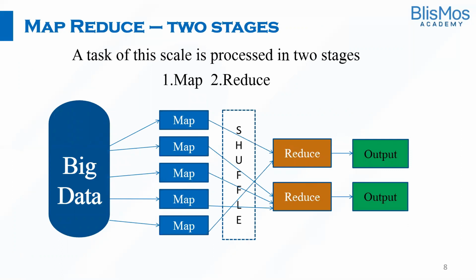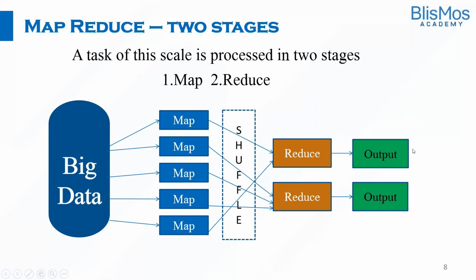As we understand, we are trying to process a huge amount of data. The scale is very big. We are not talking about 1 KB, 1 MB, or even 1 GB for that matter. We are talking about hundreds of GBs, TBs, or ZBs, that is zettabytes. This scale of distributed processing is taken care of by two steps in MapReduce. The first step is map, the second step is reduce. The big data stored in different systems is processed in a distributed manner by MapReduce in two important phases, the map phase and the reduce phase.